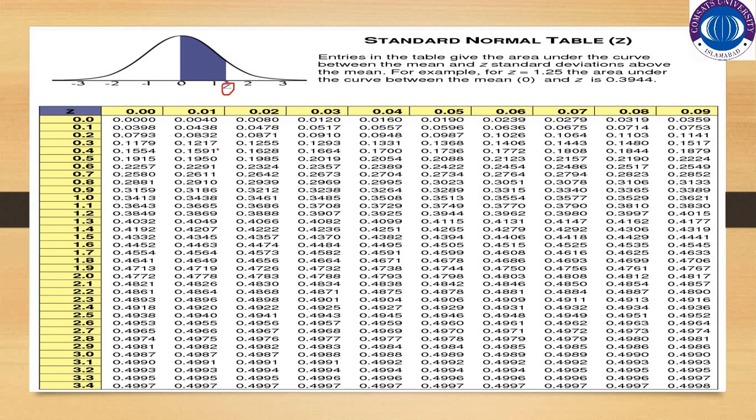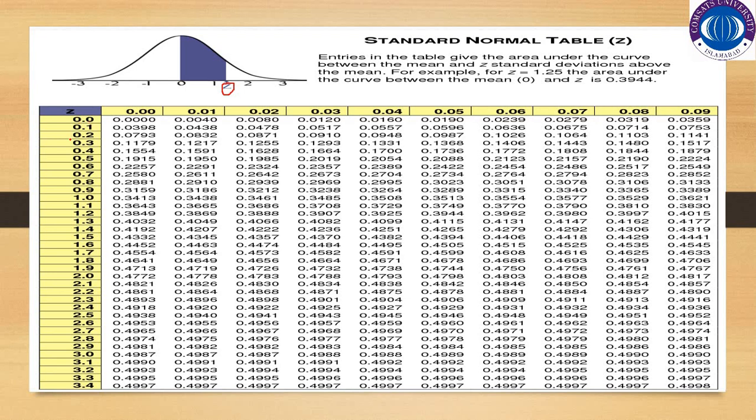So the characteristic of this table is that these probabilities are calculated from some particular point z to the mean 0. As this is the standard normal distribution, the mean of the distribution is 0, as is obvious. So each probability is calculated from 0 to some specific point z. Now here they have taken the value z equal to 1.25, so you will go to 1.25.